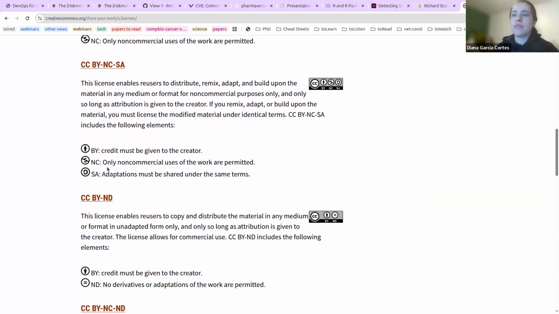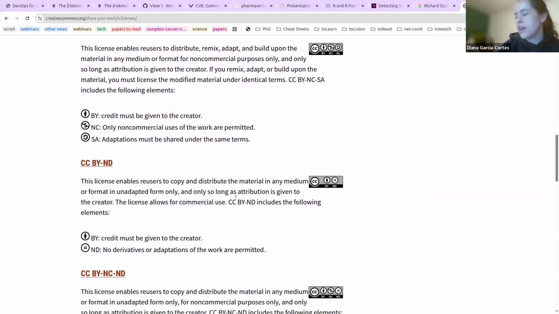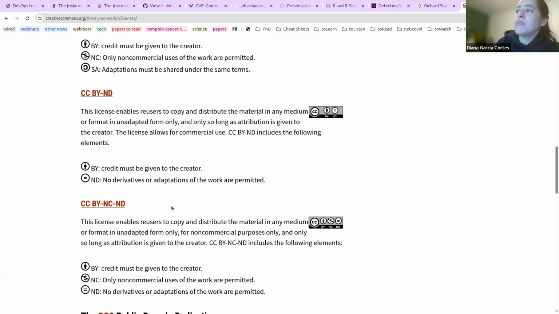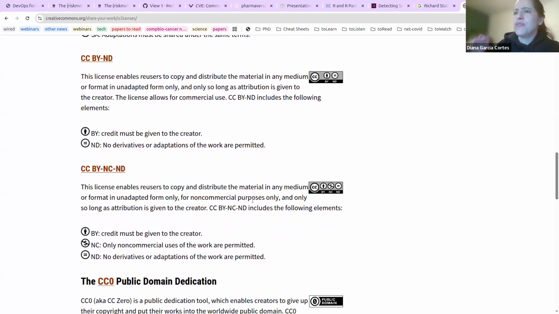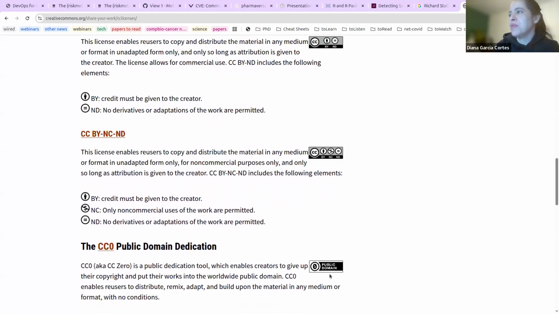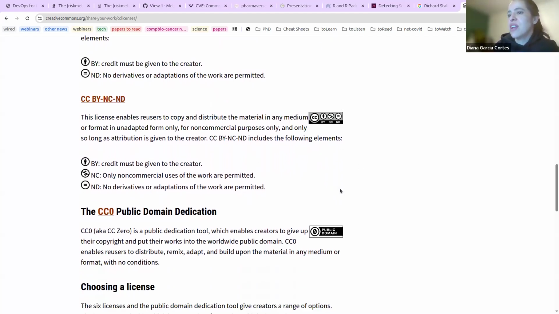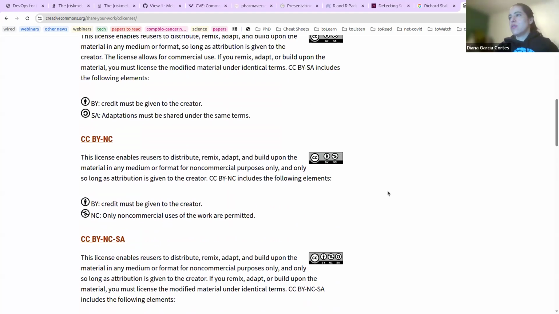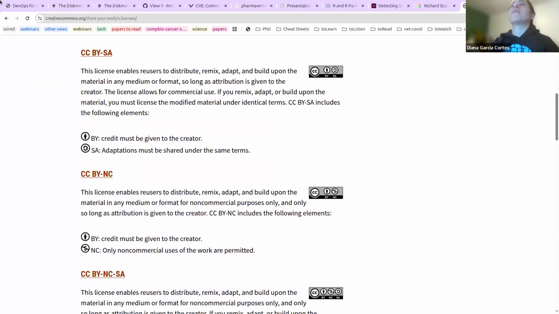It has different levels of what you have to do when you use those licenses. And I like them because they're very well specified, they have these icons, you can just choose one of these licenses, and they're also very popular.